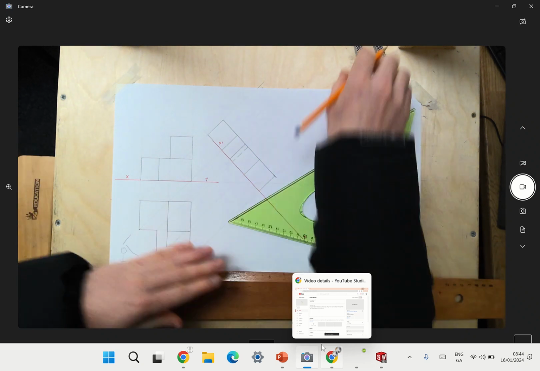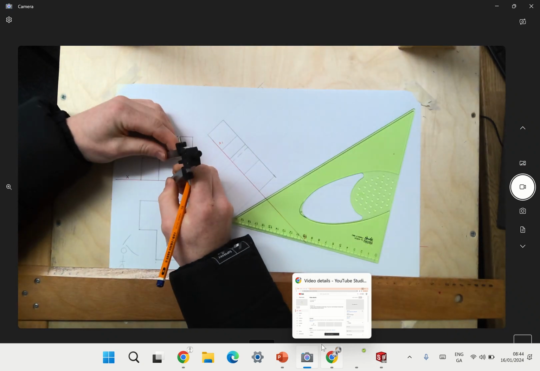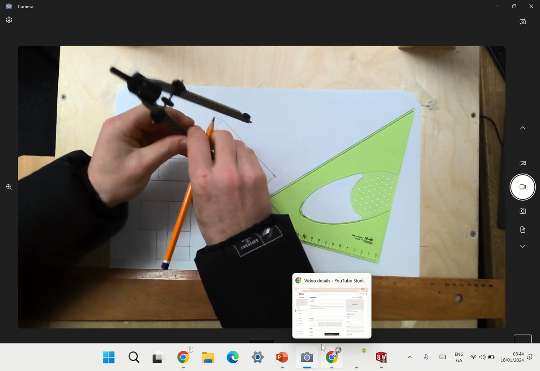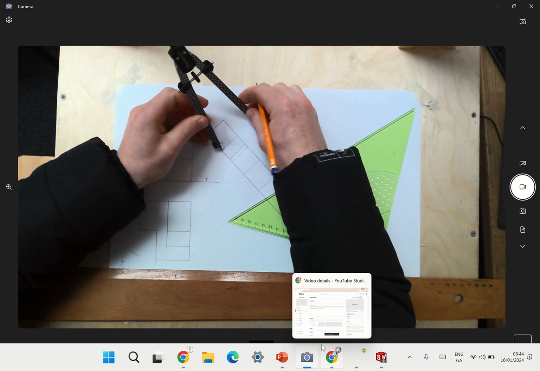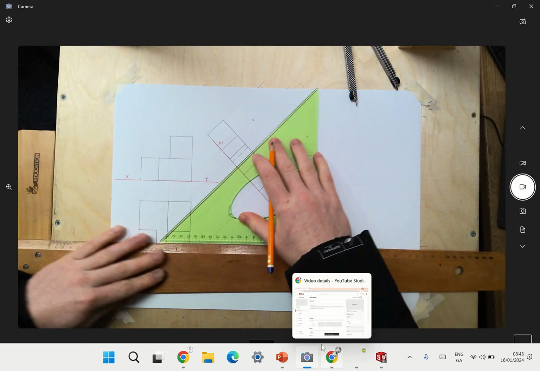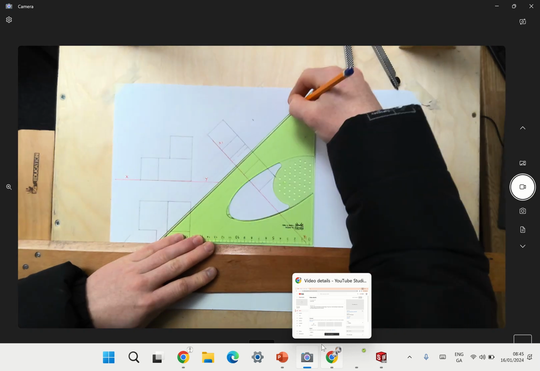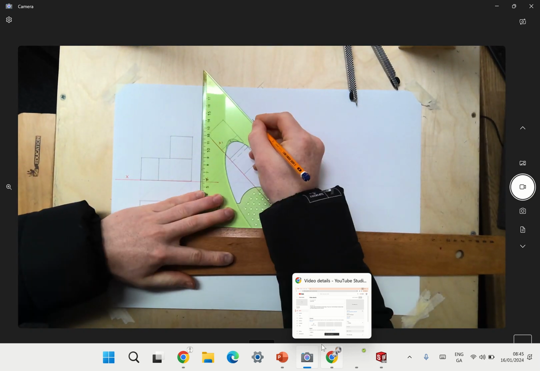Okay? So, how high does it go up? Get my height from the XY line up to here. Follow my point up. There, so that's the starting point, okay? I'm going to bring up now just a rectangular bit, okay?